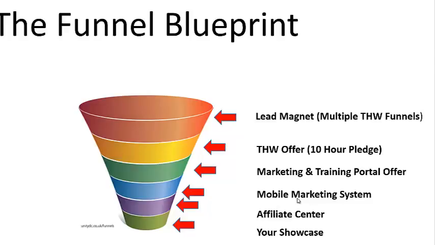The mobile marketing system, THW Mobile, this is where you could ultimately generate $17.33 per subscriber in your mobile marketing list, even if they haven't bought anything from you or joined you in anything. Obviously, if they join you in something, i.e. THW Global, or they join you in something else that you might be promoting now or in the future, then that can increase your potential revenue per subscriber, okay?